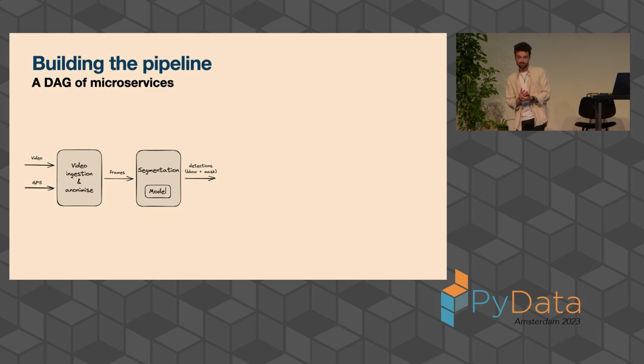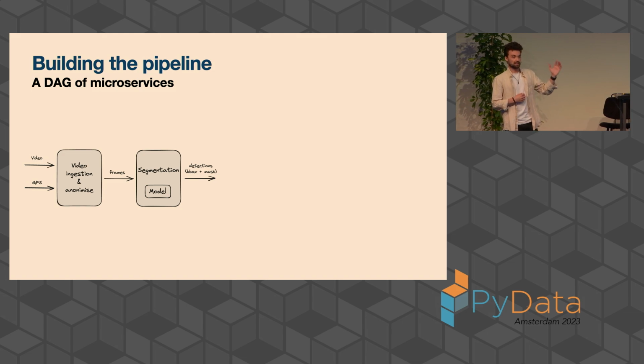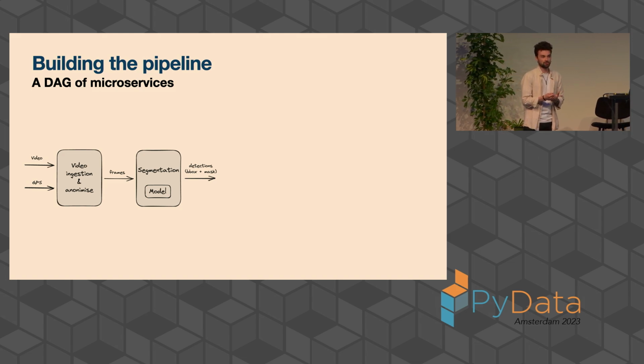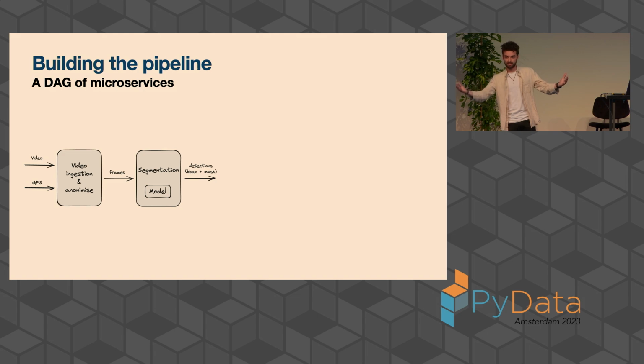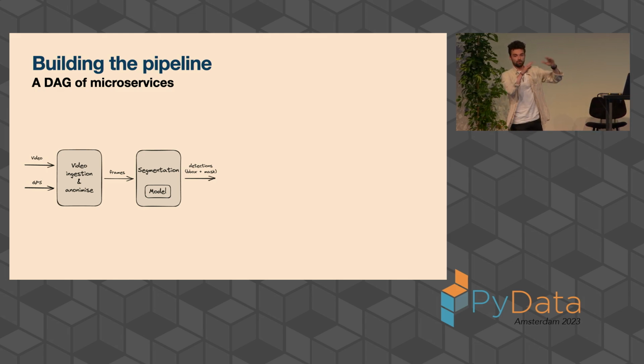Then the second step is detecting the assets that we see on the frame. And we use a segmentation model for it. You actually have a choice between object detection or segmentation. We chose to go the route of segmentation because it gives us the masks, the polygons, to actually fully know which pixel belongs to which asset. And you see that we have the model encapsulated in this system because we want to swap them out and we want to retrain this model and replace it with a better model once we get a chance.